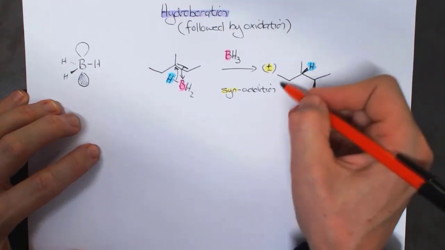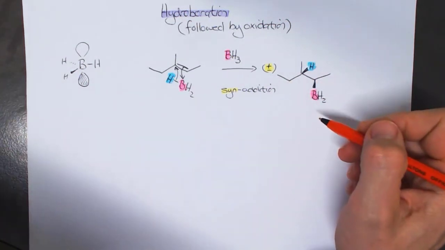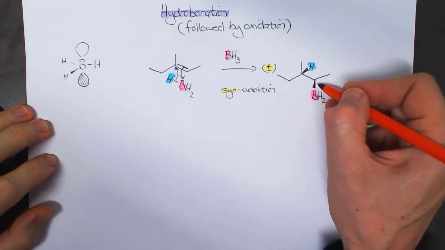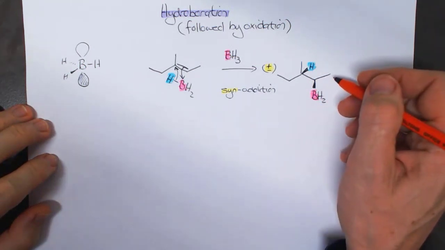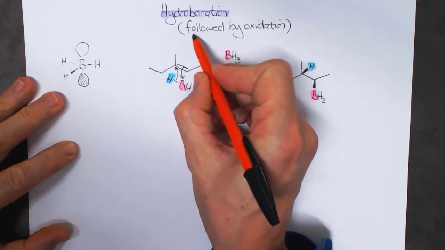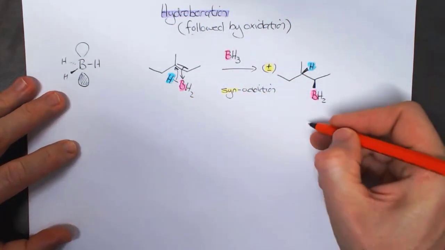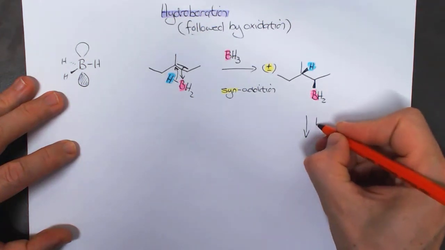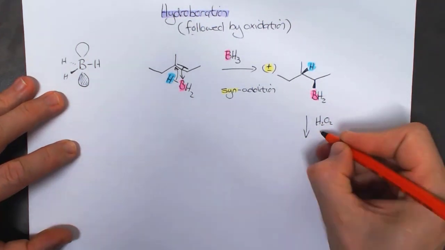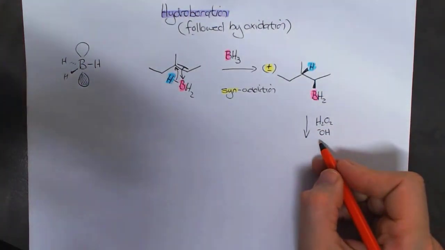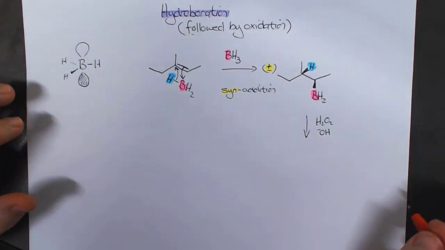Because these boranes that we're picking up over here aren't actually super stable. In the presence of oxygen, they can start to break down and form radicals and things like that. So what typically happens is this is only half of the reaction. That's why I said over here it's followed by oxidation. And the next step is the addition of hydrogen peroxide and a base. Normally it's a hydroxide base, so it could be sodium hydroxide, lithium hydroxide, potassium hydroxide.